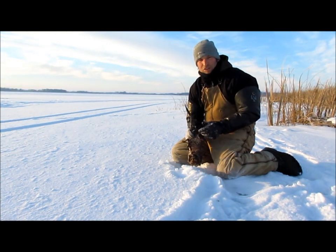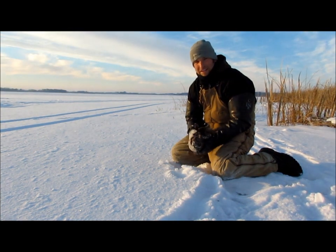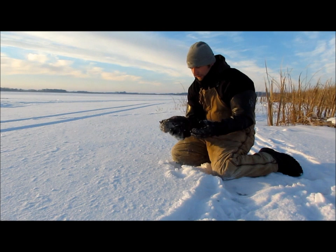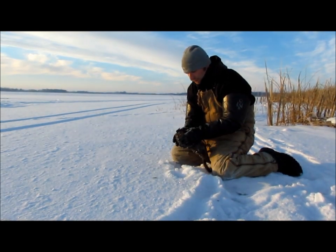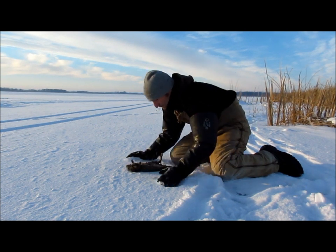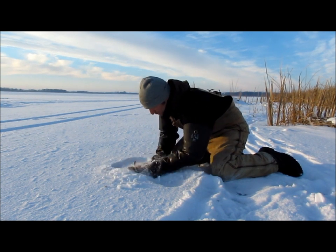All right, I want to show you guys a cool little trick here. We just pulled this rat out of the hut. It's sopping wet. It's completely saturated. But when you got good fluffy snow like this, you just give him a little snow bath and it dries him right up. Just rub it in there. I mean, really rub it in there.